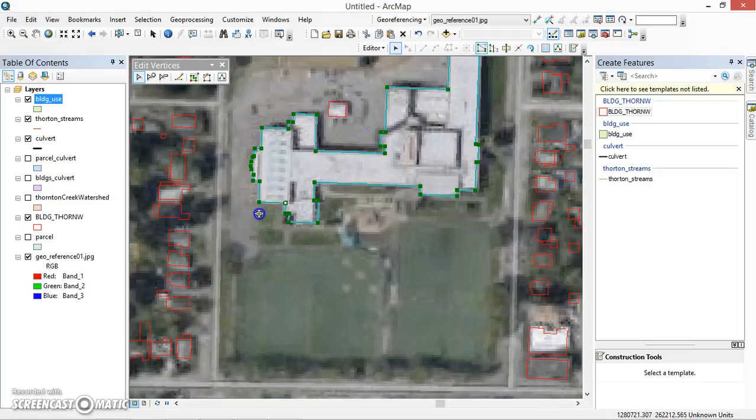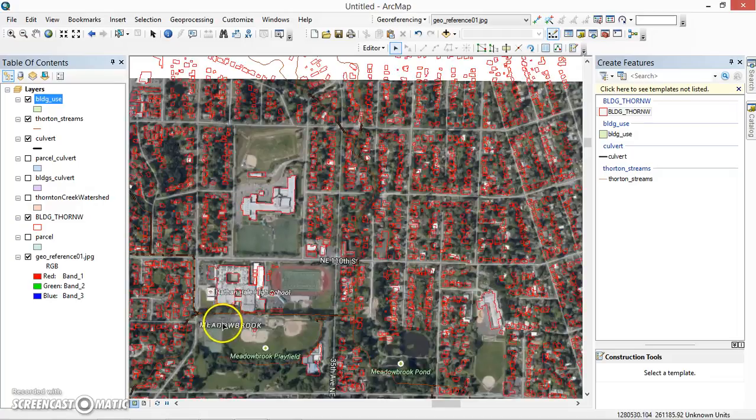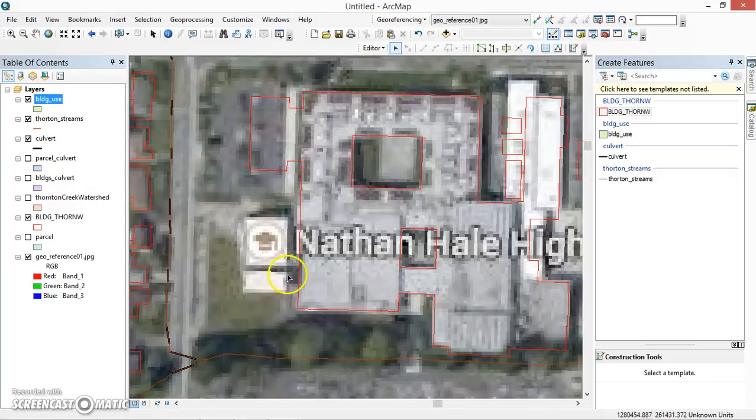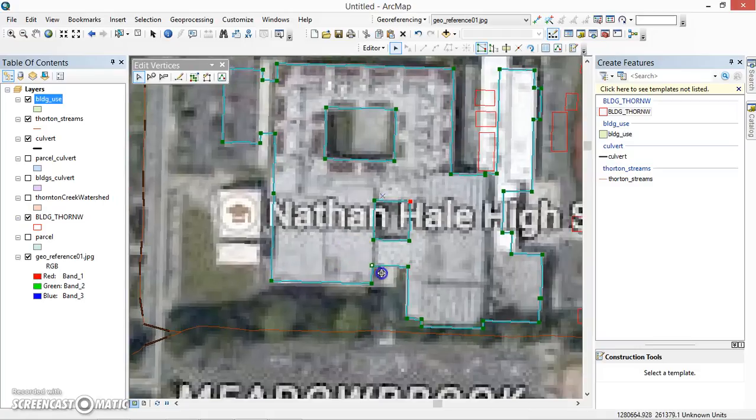So if for some reason the building wasn't shaped like this, I could change that, and once I'm done, I can click away. So I'm going to come down here. I'm actually going to double click on this building because I see that here that it actually is a different kind of design. And so we can actually hover over elements.